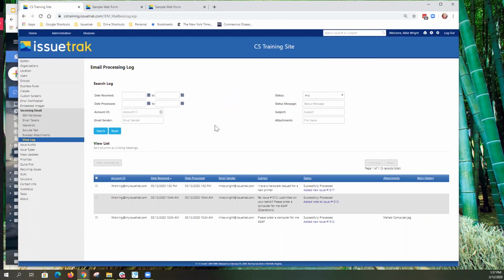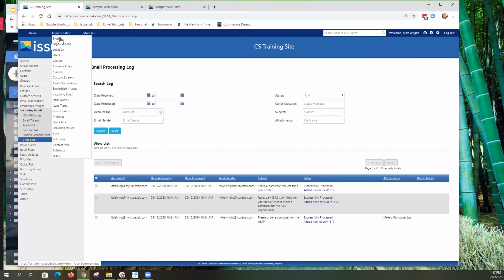All right. Got something else, sir? We're coming up on about 3 minutes till our next session, but really quickly, if we could speak really quickly to it, we had a question about assigning or changing information in the email from the original email, or setting fields in that issue from the original email. And I thought you could spend 30 seconds or so talking about email tokens.